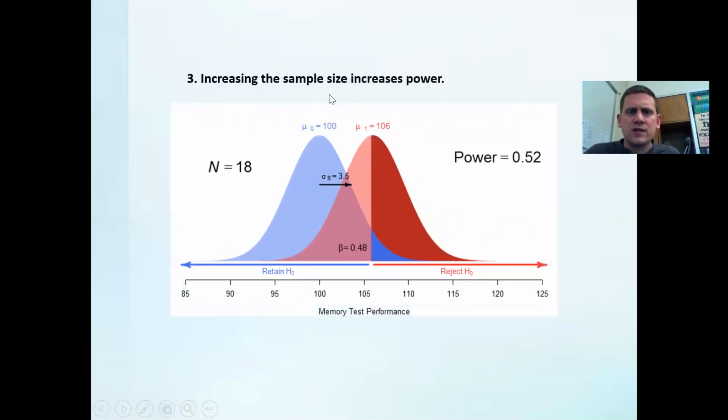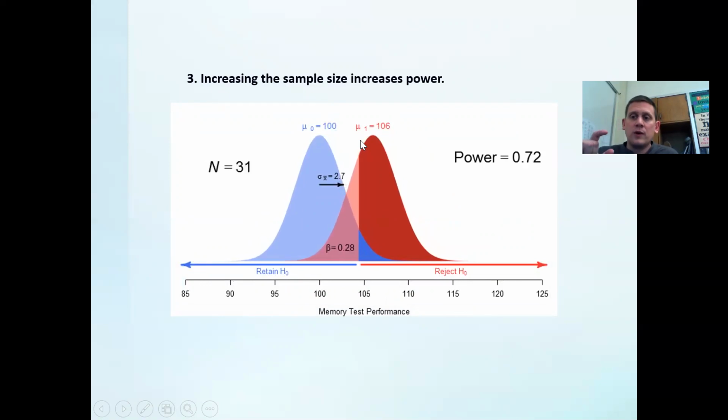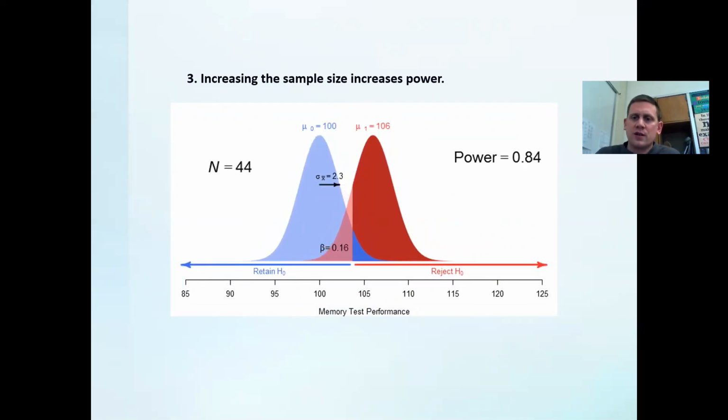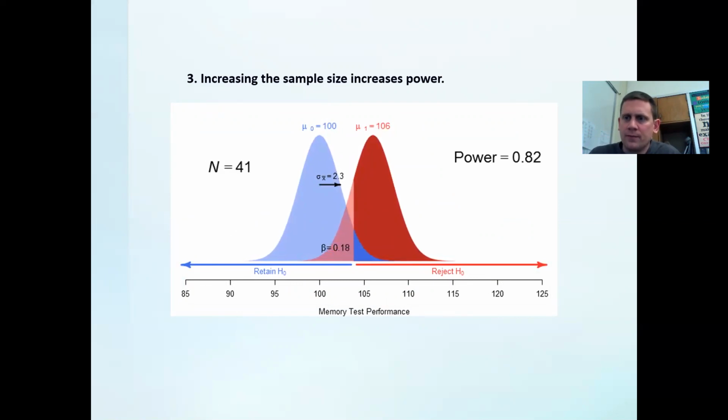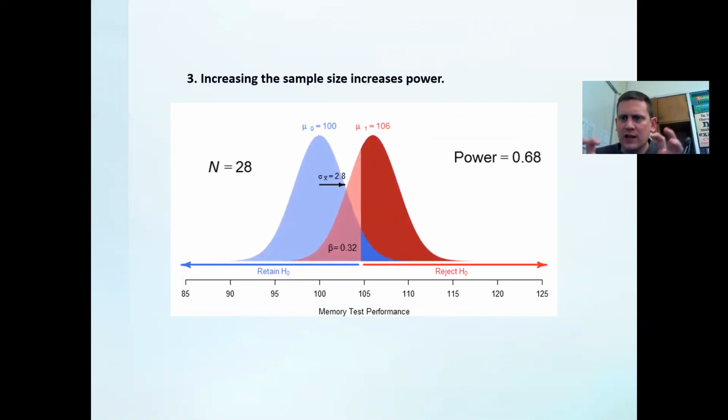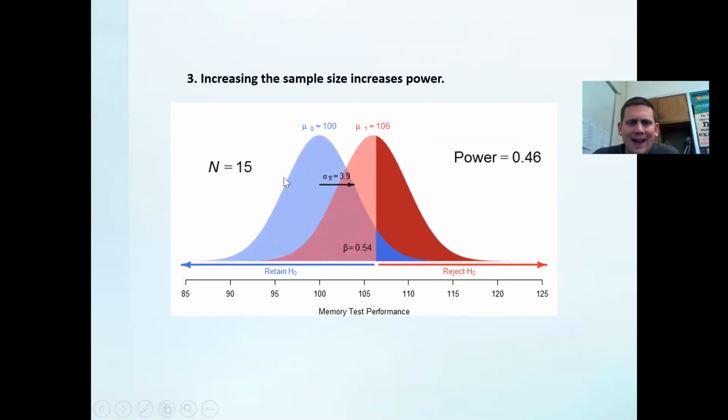Another way is to increase the sample size. Now remember, when you increase sample size, you decrease variability, meaning the spreads will shrink. So as n increases here, notice they're starting to shrink. We're going to 100 and then back down. As the sample size decreases, notice the variability starts to creep further and further away. That's kind of the idea of the central limit theorem and sampling distributions all coming together. As n decreases, notice there's more and more overlap.